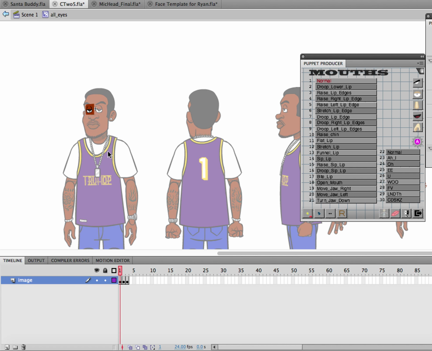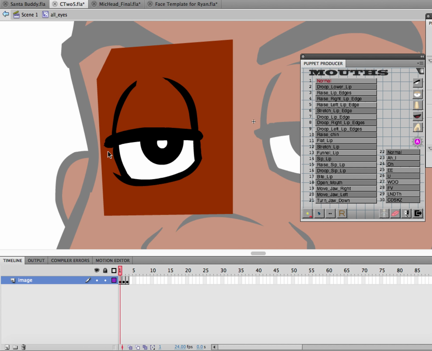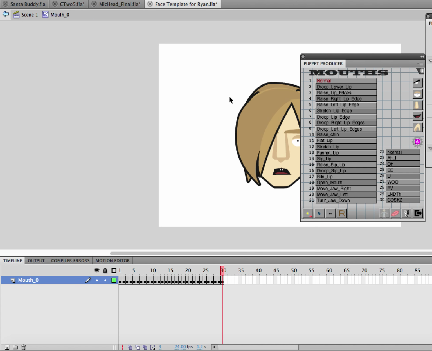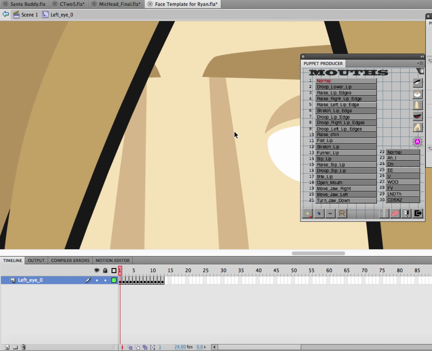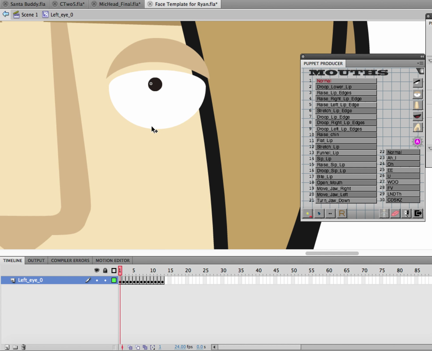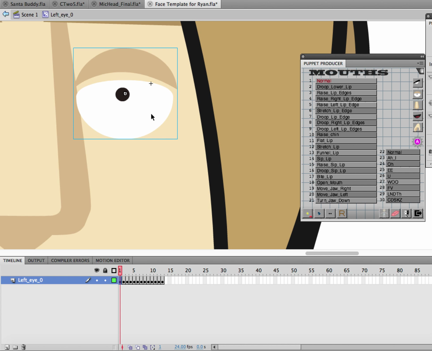When it comes down to the eyes, you still have a nice big chunk of it that's really a part of the face, and usually the face is just one solid piece, and when you get to the eyes, it's just this portion of the eye that's showing. And I'm going to go back to the facial template to show you what I'm talking about. It's just this part that's showing that makes up the eye.